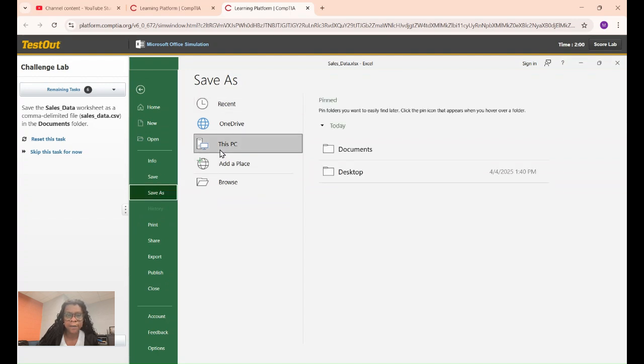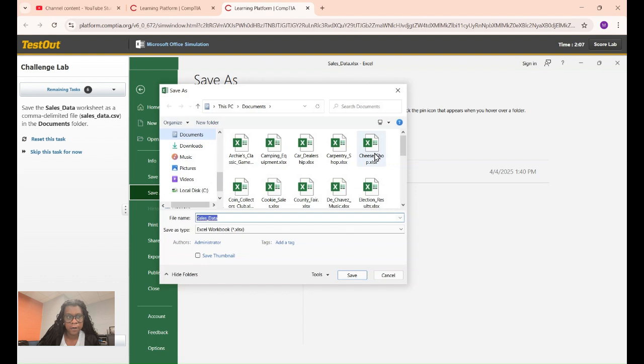This PC. We need it in the Documents folder. And we have the sales_data worksheet saved. We need to make sure that it's saved as a comma delimited file in the Documents folder.